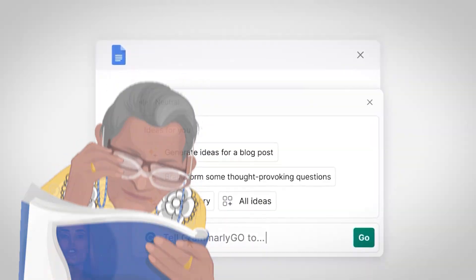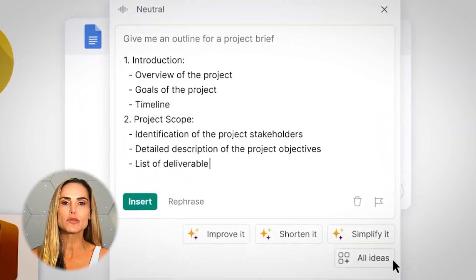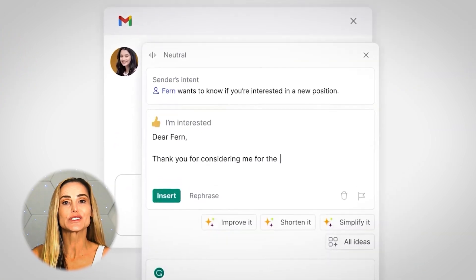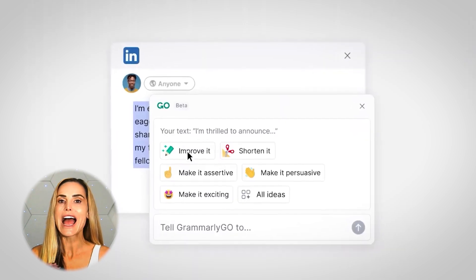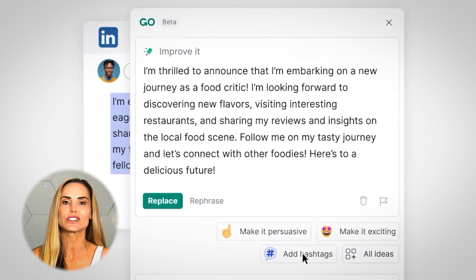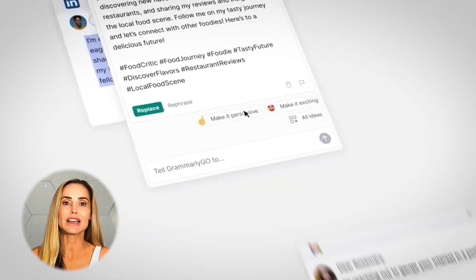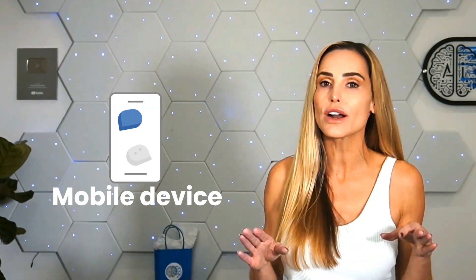This isn't your granny's grammar tool. Grammarly's AI personalizes suggestions, elevating it far above standard spell checkers. Thanks to its upgraded AI functionality, Grammarly provides real-time feedback as you type. I've honestly started to learn things about my own writing style just from using Grammarly. It can help you expand on what you're saying or write it in a different way. Best of all, Grammarly seamlessly integrates across all of the programs you're already using on your computer or mobile device.